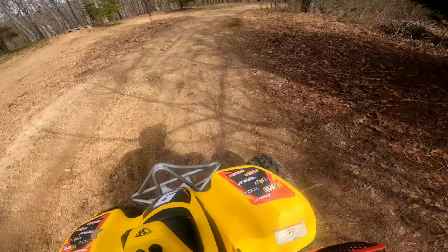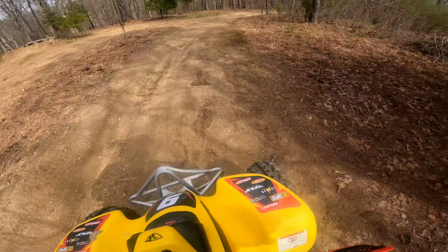Feeling a weird rattle in my rear end. I'm not liking it. We're gonna have to give this old Hornet some attention. This KTM runs like a freaking champ.